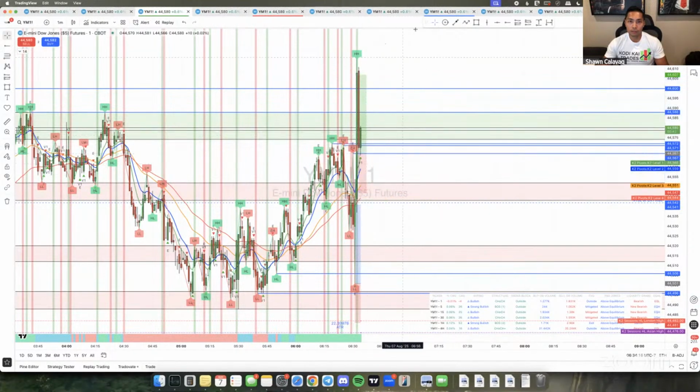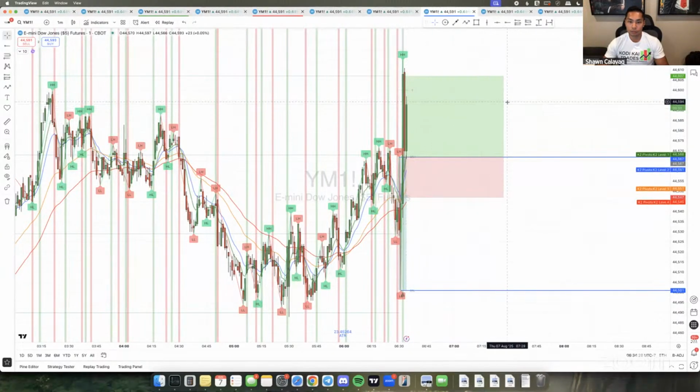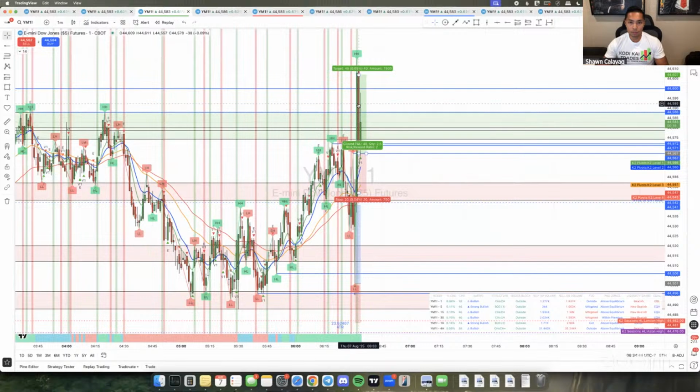It's currently running in profit right now. Yeah, that was a big spike. So it's running in profit right there. This is actually a really good orb entry. It filled, it retraced to the halfway mark, and then it shot all the way back up. Yeah, if only this candle here wasn't so big. The reason why I don't like taking entries like that is because if the candle's so big, it'll typically retrace either to the halfway mark or to the full candle before coming right back up. So I didn't get into that position there.